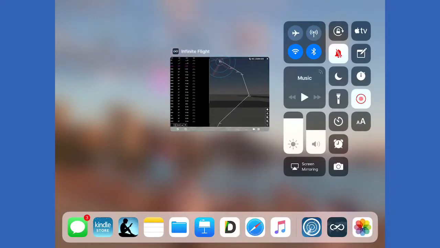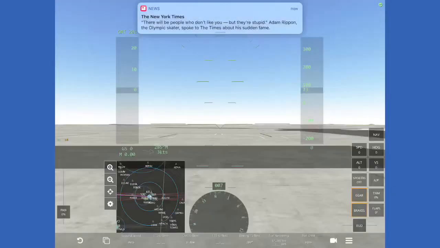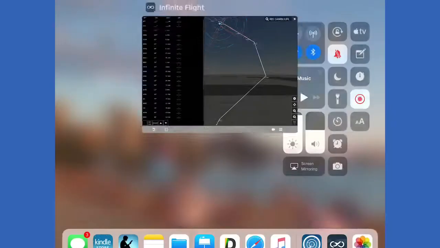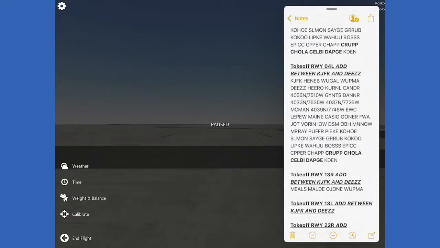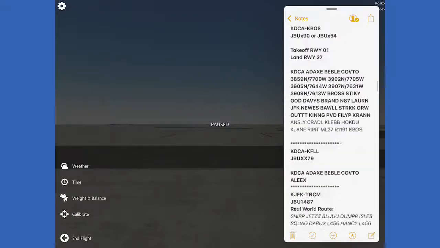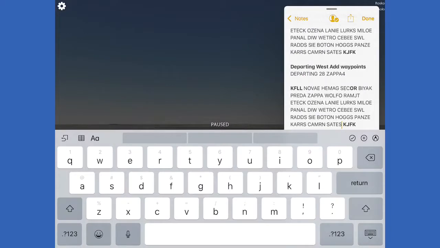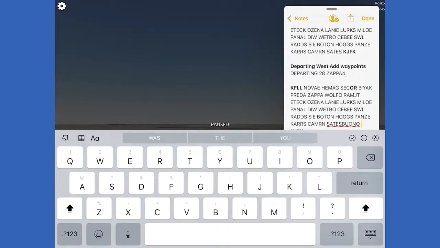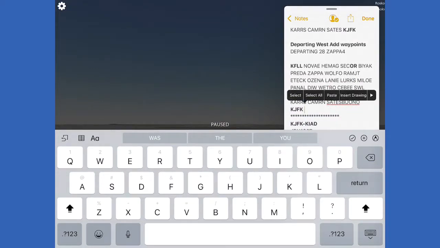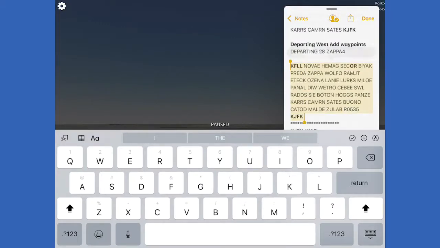Right? So now we've checked our flight plan. Flight plan's good. Just going to add Sates. Right? Going to add Sates, Bono, K-Todd, Maldi, Zulab. Right? So up a little bit here. I don't know what's up just before ID, right? So Sates, Bono. Of course, that happens to me all the time. And there it is, right? So that's our vector for 31 from the Cameron 4, right?